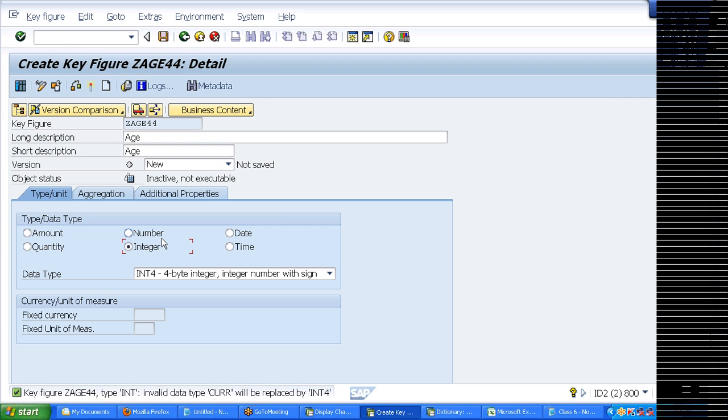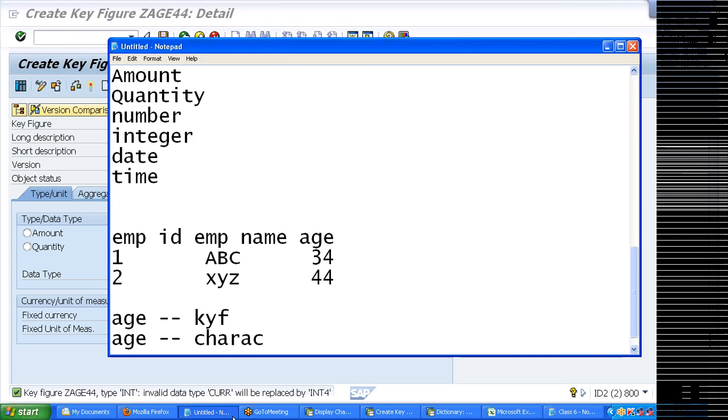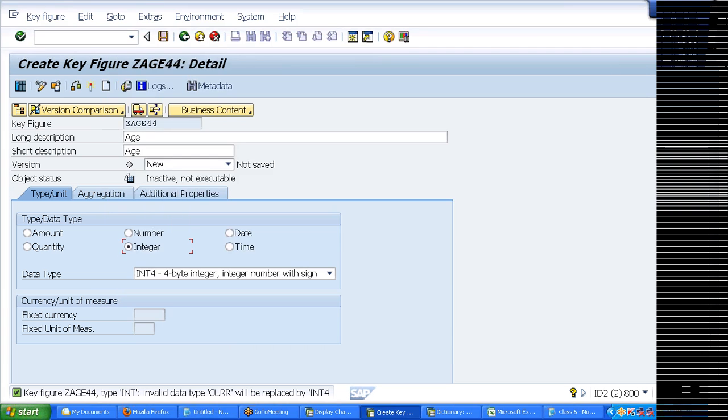Okay. So it depends whether you are dealing with things which can be specified in decimal points, you use number. If you are dealing with whole numbers, like mostly the age would be a whole number, average age might be the end result, you have to decide based on that and take it as a number or integer.